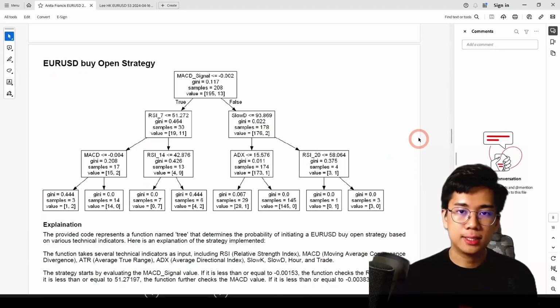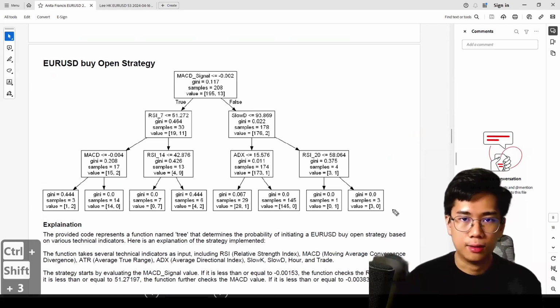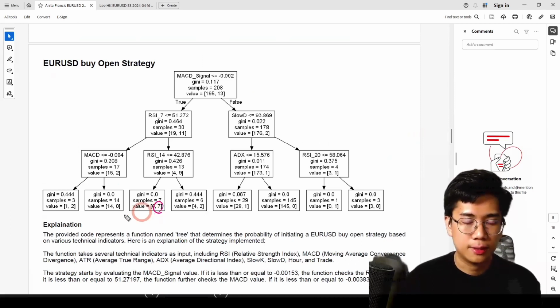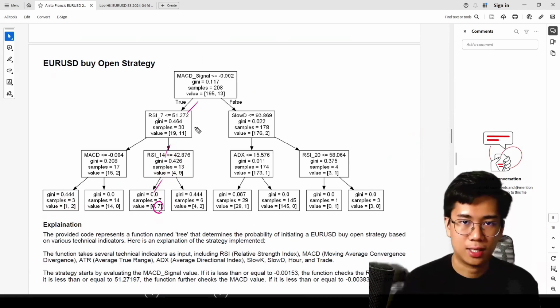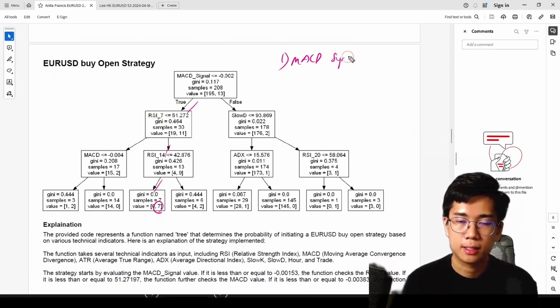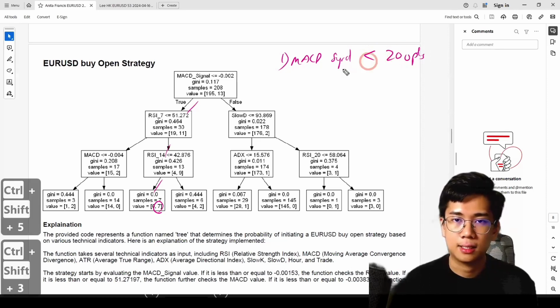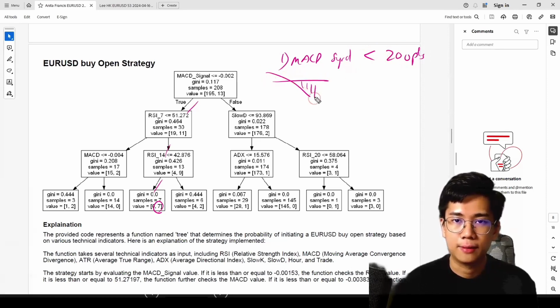Alright, now this is the flow diagram of it. Basically how this works is that we also read the biggest number at the bottom, which is this one, the most right. So Anita uses more of an RSI strategy. Basically we have an optimized tool for you. The first one is MACD, true. MACD signals, signal and histogram are about the same, but this one is less than 200 points, meaning that the price is moving down.